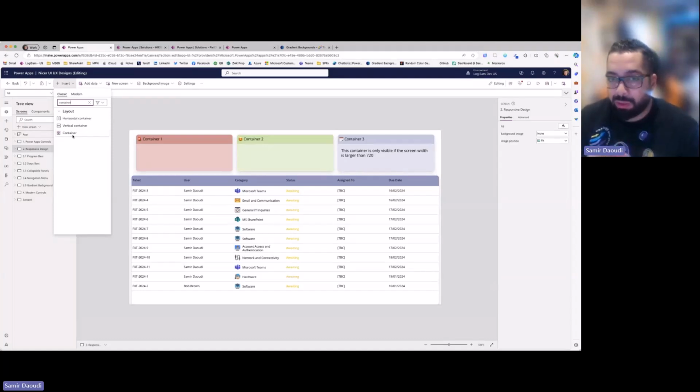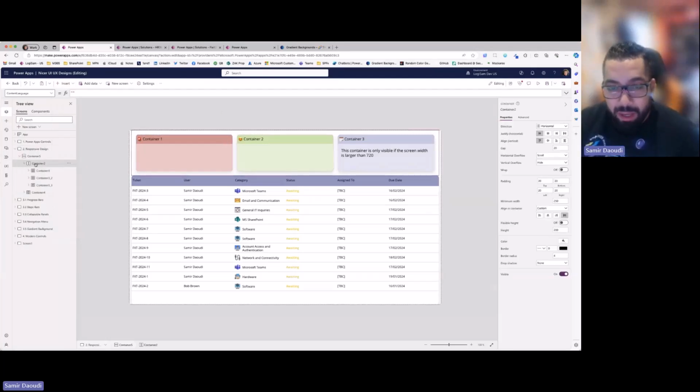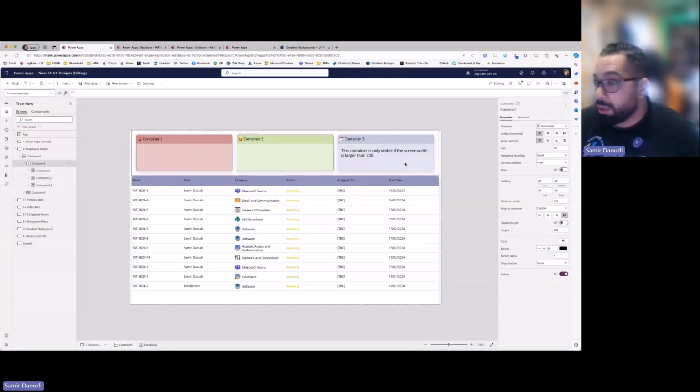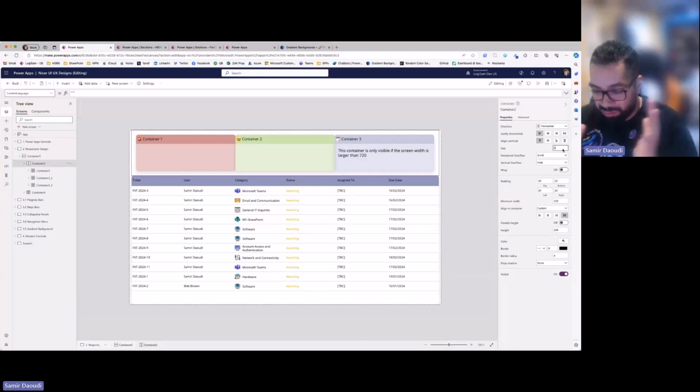any sort of alignment. So what I've done here is that I have a horizontal container which contains 3 normal containers. So let's look at what we have here. Here we go. So you have container 2, which is this one. It contains 3 containers inside. You also have the property of setting a gap if you want. That's the gap between the containers. Otherwise, they will be kind of stuck to each other. So you can set the gap.